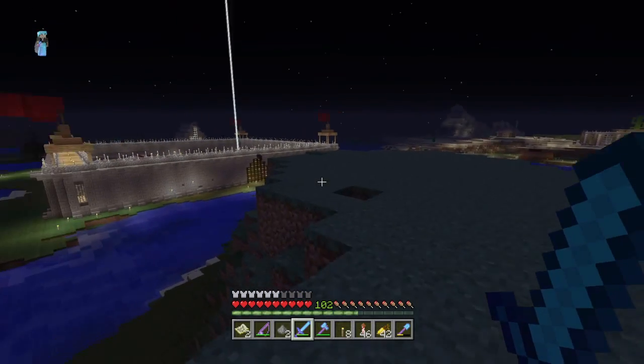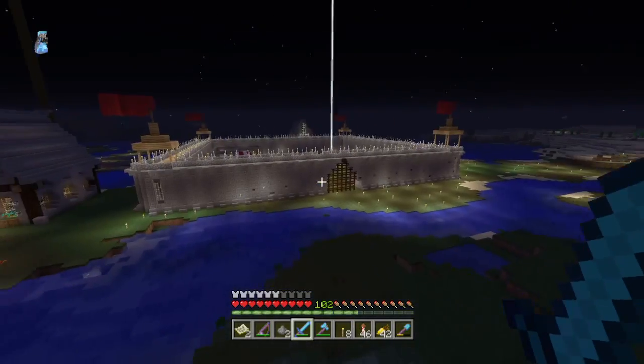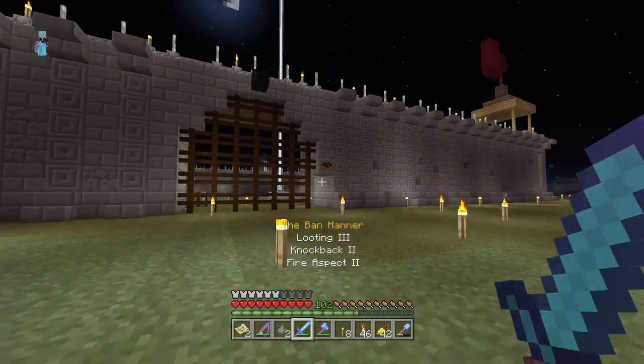Okay, guys, so we are back over here, and as we can see, this place is looking pretty cool. That's my friend Touchdown's castle. We were just over there. We took a walk over here. But this is his castle. He's been working on this for a couple of days. He's done a lot of work to it.